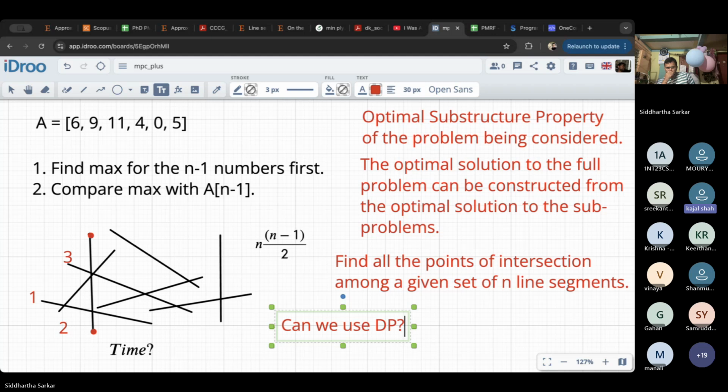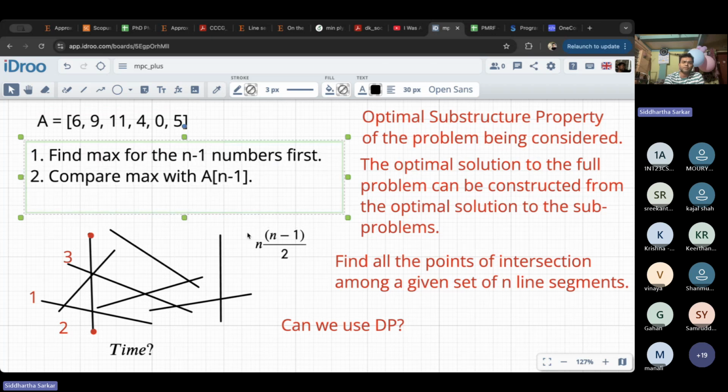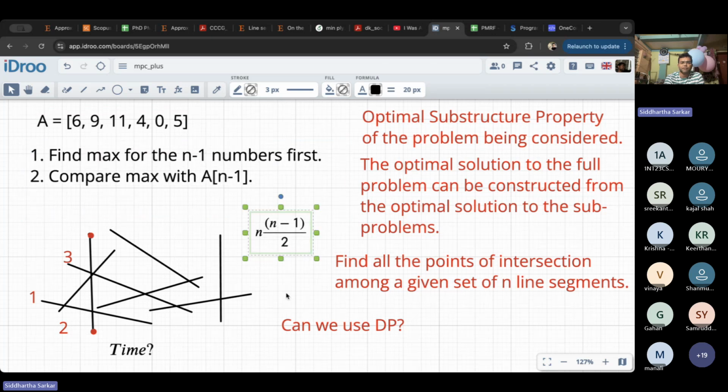One line can intersect multiple lines. So probably, giving each line a number to find out whether they are intersecting with multiple lines, that will be a solution. Okay. So one line can definitely intersect multiple lines. So see, I will use the word segment instead of line.